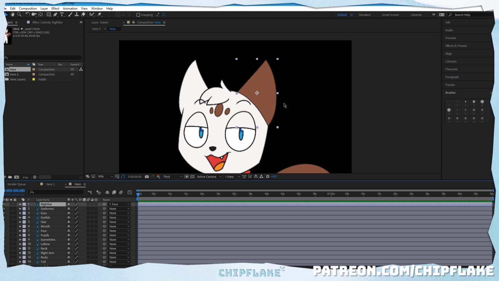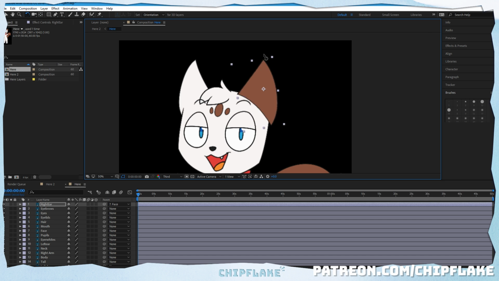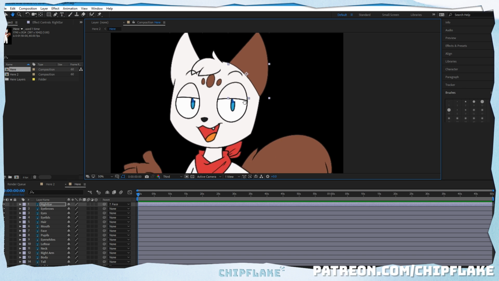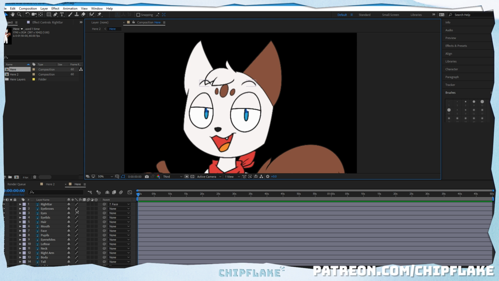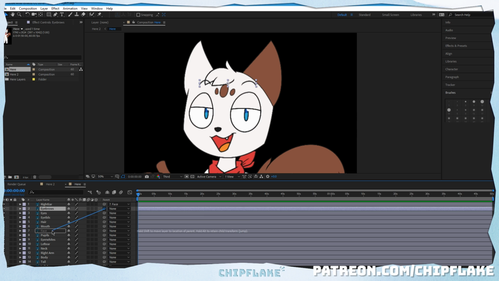Also, this part isn't necessary for the ears, but I also press Y on the keyboard to bring up this thing, and I can move this little dot around. This is the anchor point, so when I rotate it, it focuses around where this little arrow thingy is. So I usually stick it on the head there. But I tend not to rotate the ears anyway, so I'm gonna do that for the head, but sometimes I do it for the ears too, just in case, but I never really do that. Anyway.